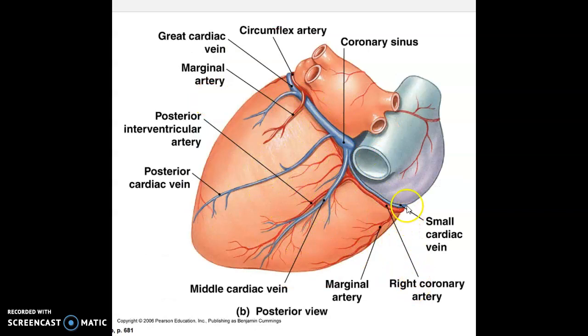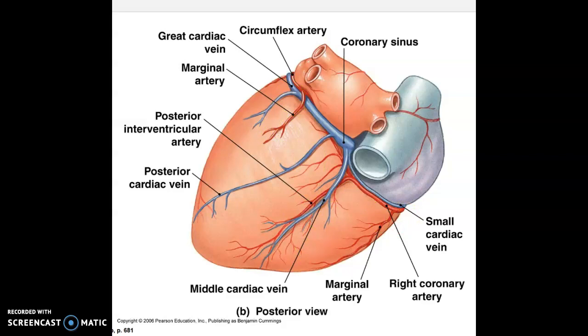Notice how the right coronary artery comes on back around and even starts branching down to the interventricular sulcus with the posterior interventricular artery running in it. And notice that the circumflex artery circles from the front back around to the back part of the heart where we have branches coming off of it. Marginal artery is a branch off of it, but it's not on your list, so I won't ask it. But all these other things are.